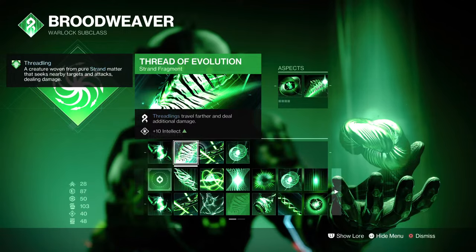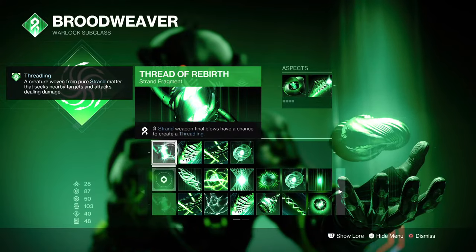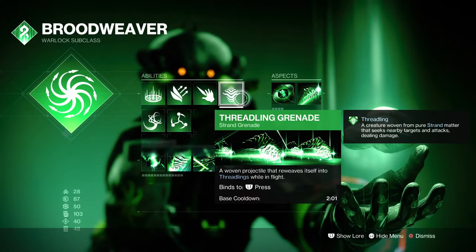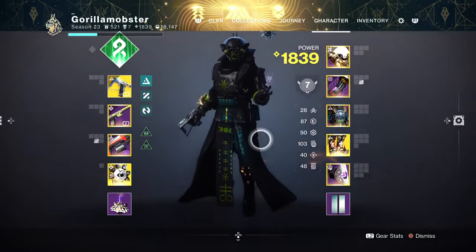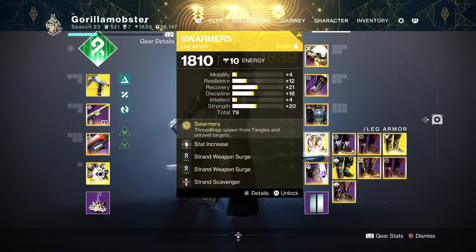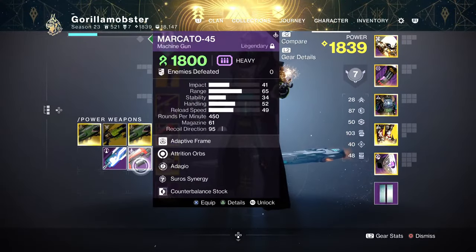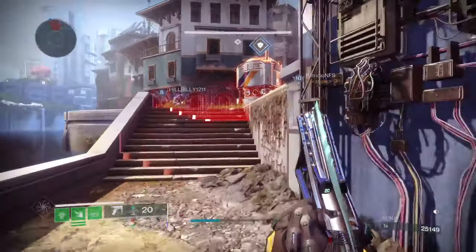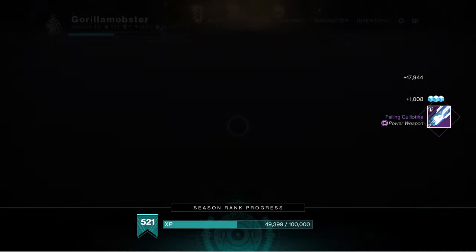Thread of Evolution: Threadlings travel further and deal additional damage. Also, Thread of Rebirth, which makes this build even nastier: Strand weapon final blows have a chance to create Threadlings. Threadling 1, 2, 3, 4, 5, 6. Threadlings spawn from tangles and unravel targets. And on top of that, guys, Demolitionist. Okay? And Hatchling. So we're talking about 6, 7 Threadlings coming out. Possibly even more. Just saying.